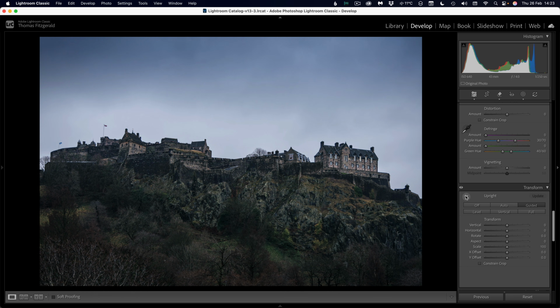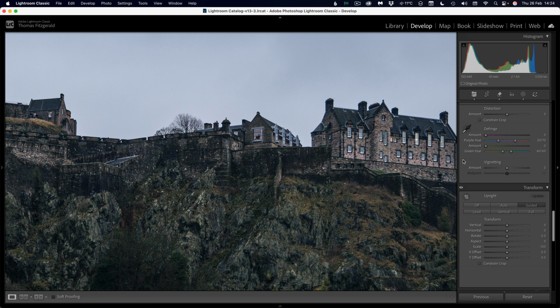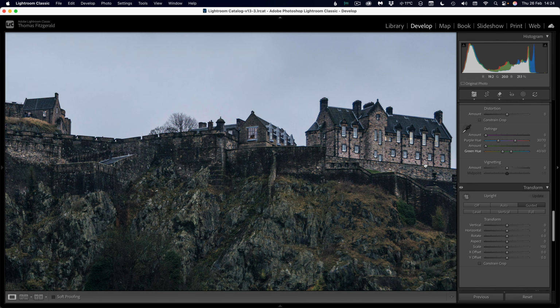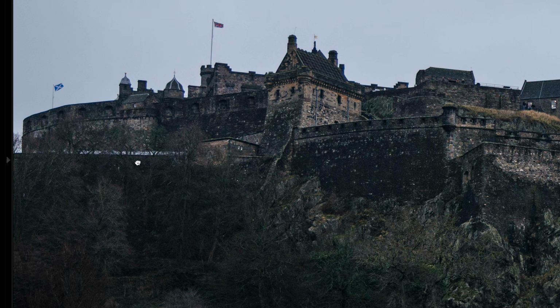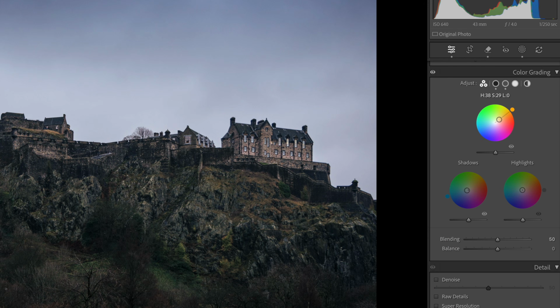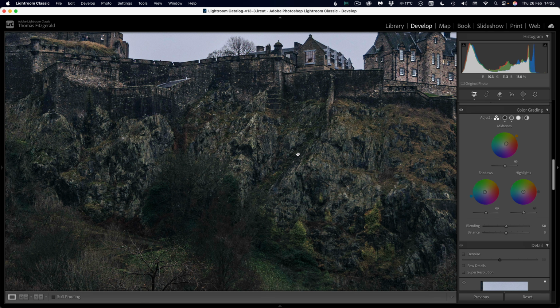Okay, so if I pop that off, I'm using the edge of the toolbar here as a ruler, so you can see it's really straight. And then on the other side, I mean, it's not perfect, but the wall's curved. So I'm just going to add a bit more midtones here and warm it up a little bit more. It's a bit noisy, so I'm going to use denoise on this.